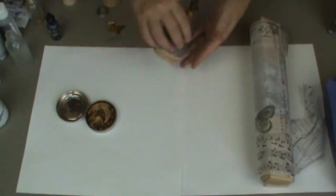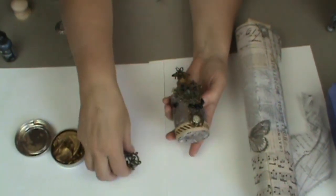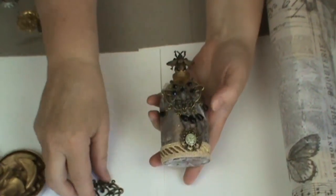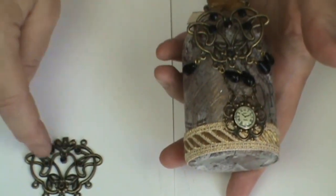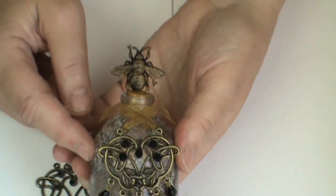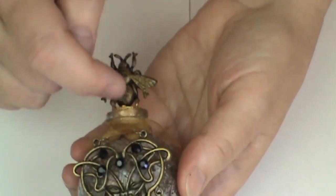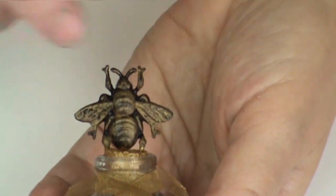And then for other things on the bottle, I added this jewel piece. It looks like this before I jazzed it up with the beads hanging, and then I used some black jewels in the little openings. The whole thing is tied on with some ribbon. And then I cut down the cork so the cork barely fit in the top of the bottle, painted it gold, and then added the bee.